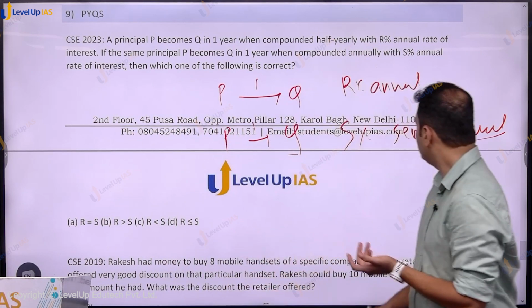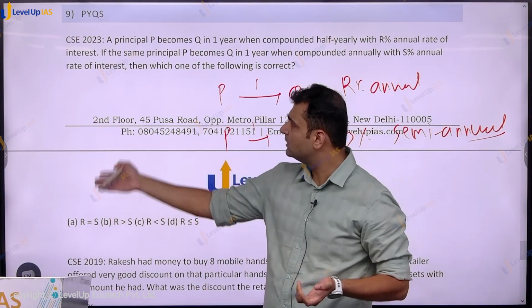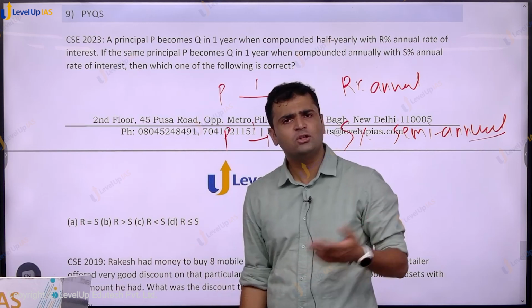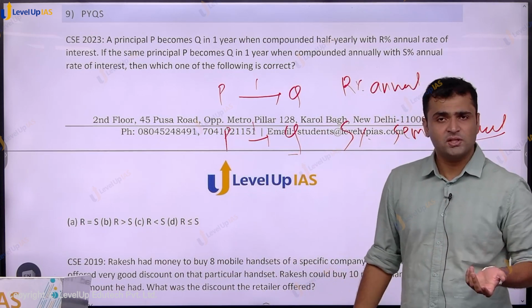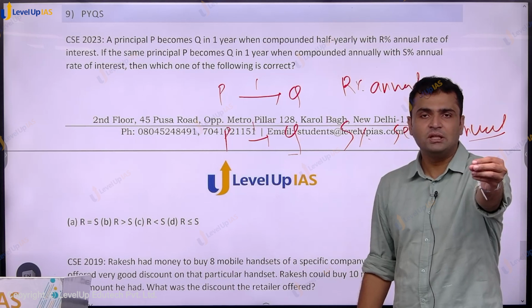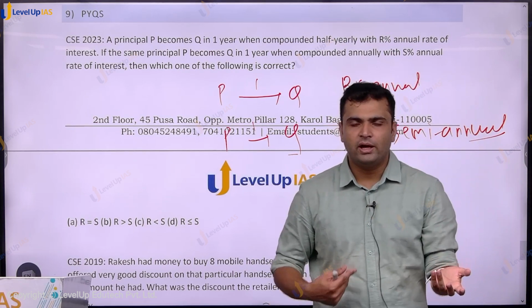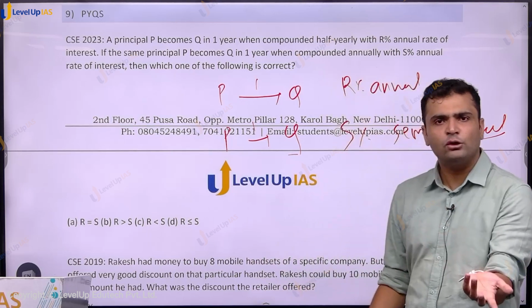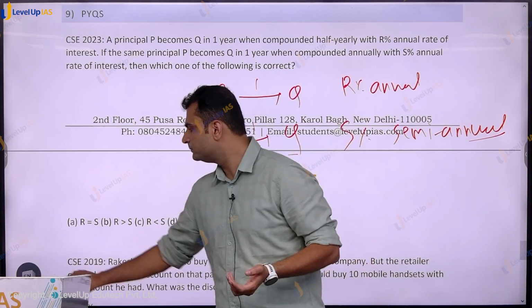So what do I have? S has to be less than R, or R has to be greater than S. So the answer is B. With observation also you can solve this, basic concept. जितना ज्यादा compounding उतना ज्यादा पैसा. तो same पैसा अगर मिल रहा है तो मतलब annual compounding rate has to be more, and semi-annual even with a lesser rate I can get to that amount because semi-annual compounding gives me more money.